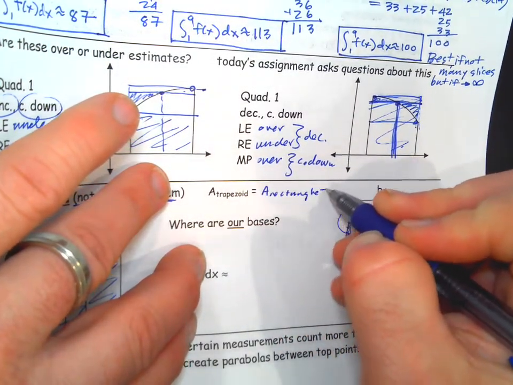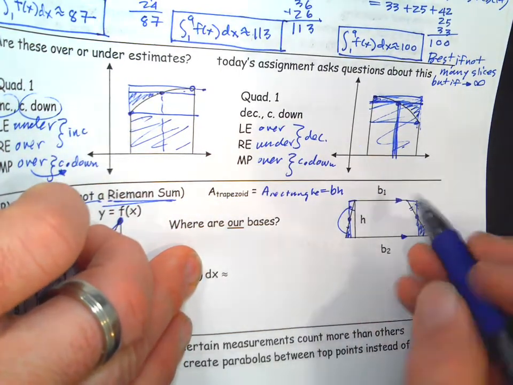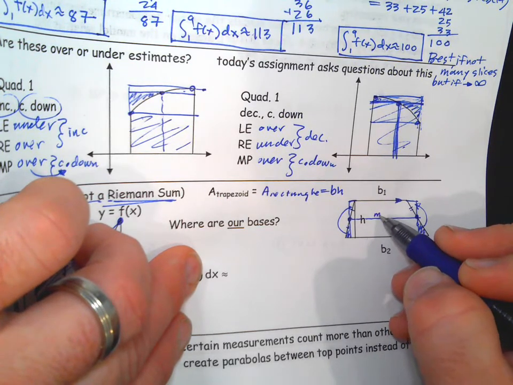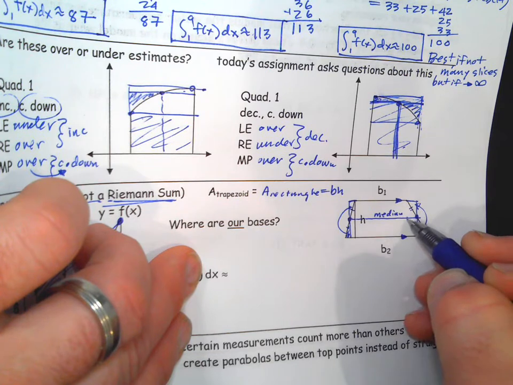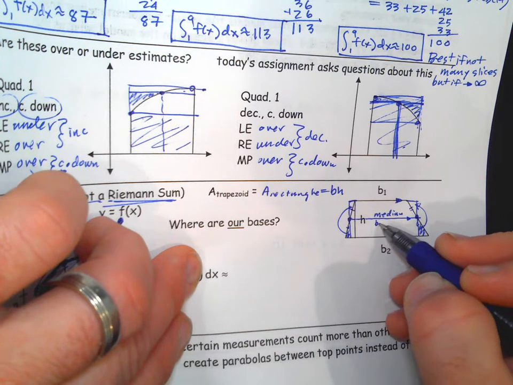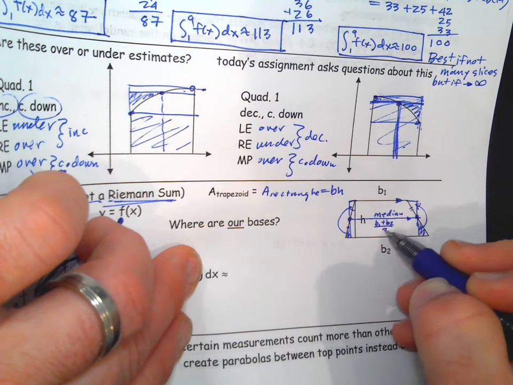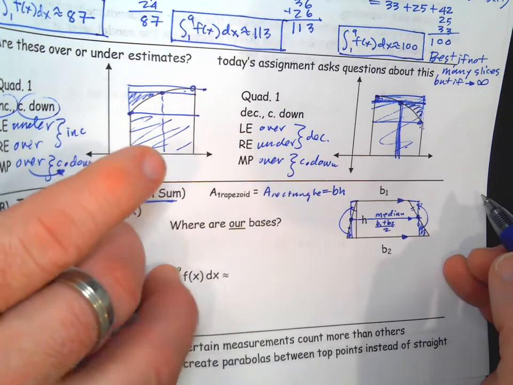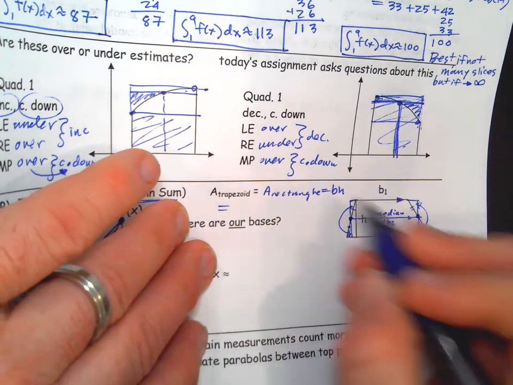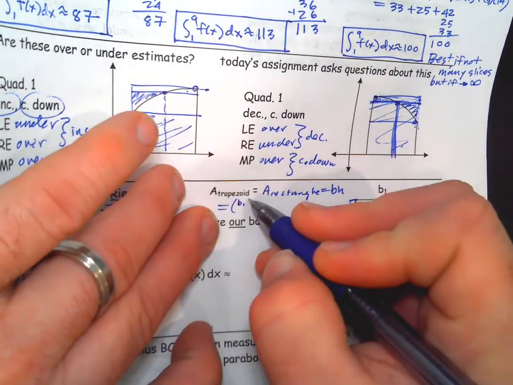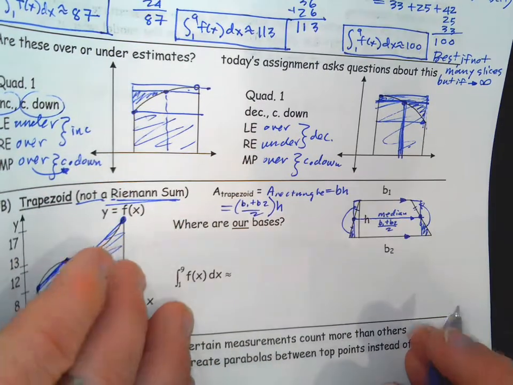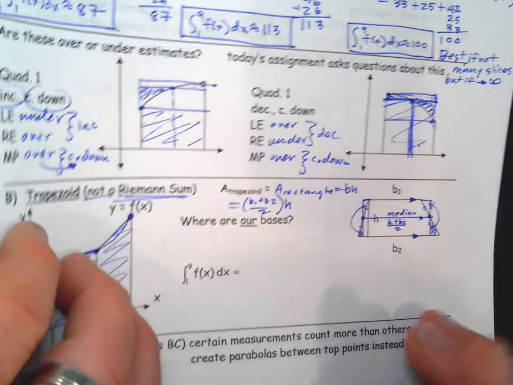So really trapezoids are the area of a rectangle. They're just base times height. The height is the height. The base is the tricky thing. The base is actually the length of this right here, which we call the median. And it's parallel to the bases. It's exactly halfway between them, distance-wise. And it is exactly the average of them. It's just the average of the two bases, which I feel like, yeah, that feels good. I think you remember that. So when I do the area of a trapezoid, I say, okay, it's base times height, but we're going to use the average of the bases times the height. It's just a rectangle, base times height, but there's two bases, so you just got to average them.